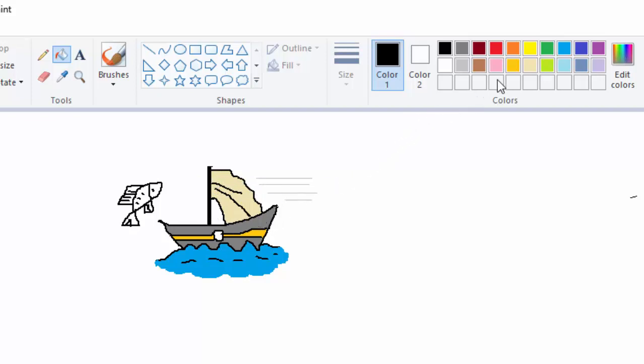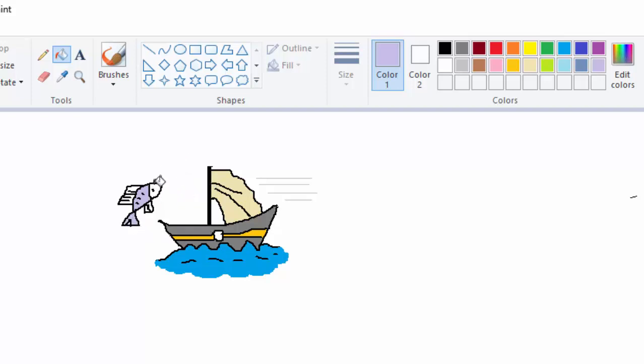Then for the fish, you can choose a grayish color. Grayish, I think, will be fine. Then once you click a color here, the color one becomes active and you are able to apply it. I think that is good for the fish.